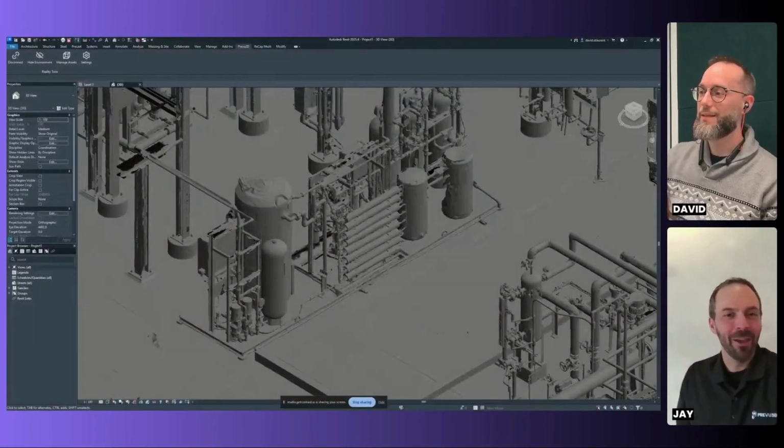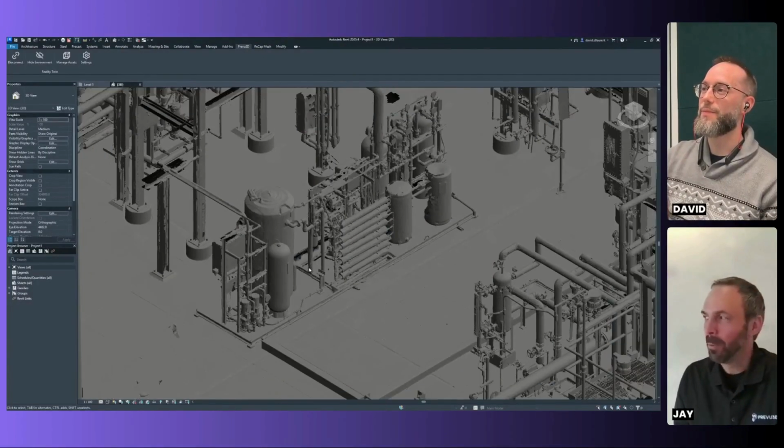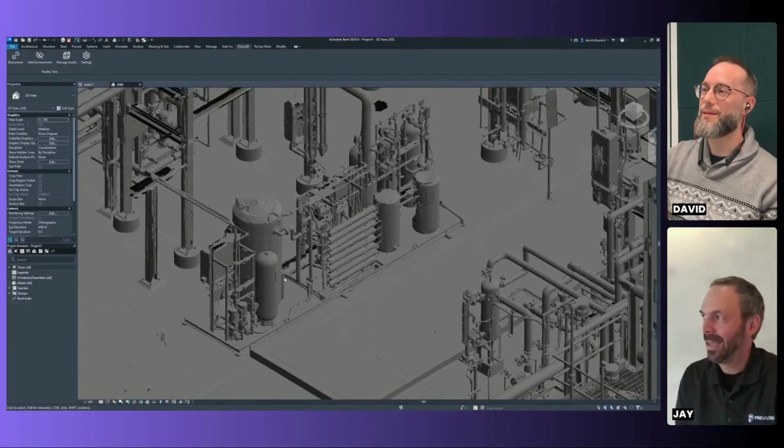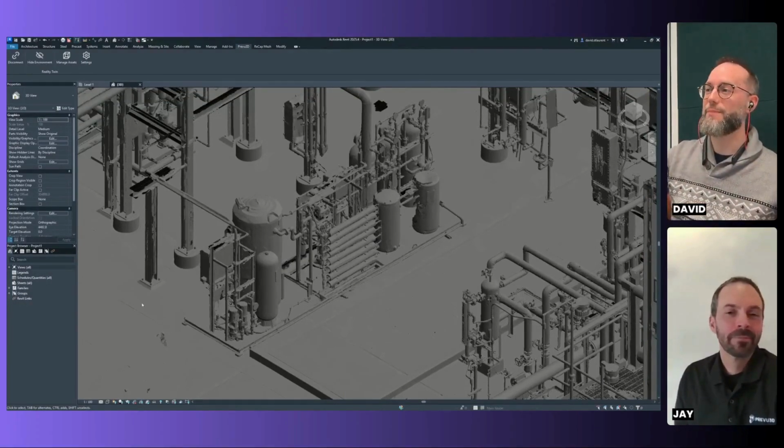If the patience is still good, I think it's a good opportunity to take a look at the difference between the overall level of detail on the multiple mesh and an individual asset that has been streamed from RealityTwin. Right.